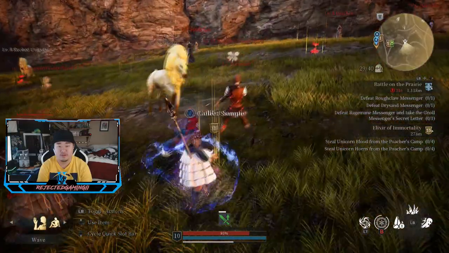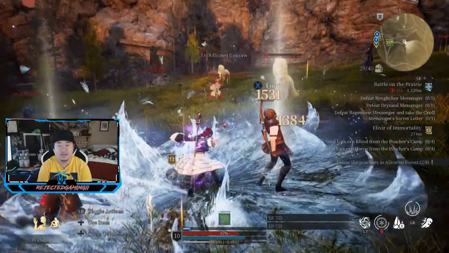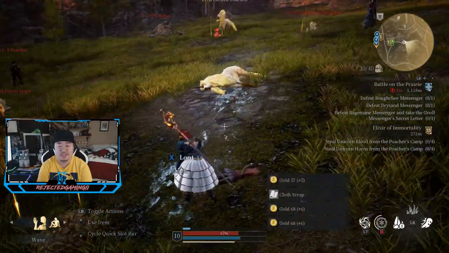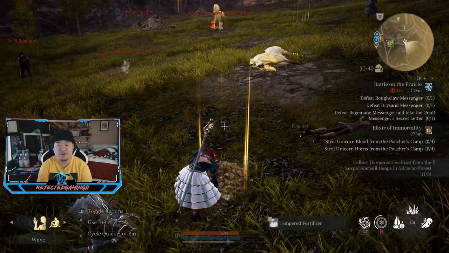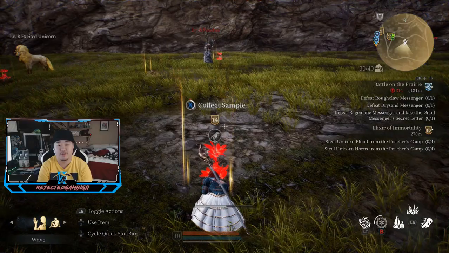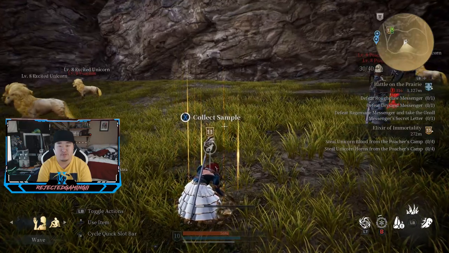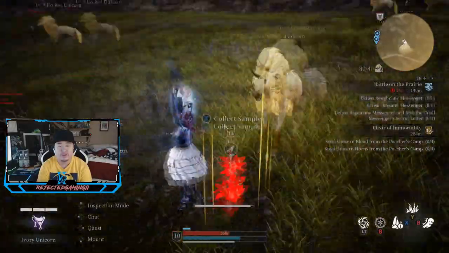So I'm not sure. So we need to collect these samples as well. Okay, let me kill them. I guess I can't get that through the damage. I thought I could collect hyper armor through collecting, but I guess that's not the case. So there's just all sorts of samples that I need to collect, so, okay, corrupt forest spirit, leave me alone. Leave me alone. Alright, there we go.